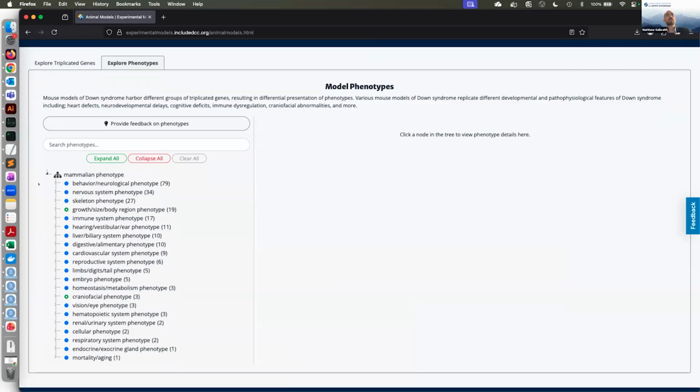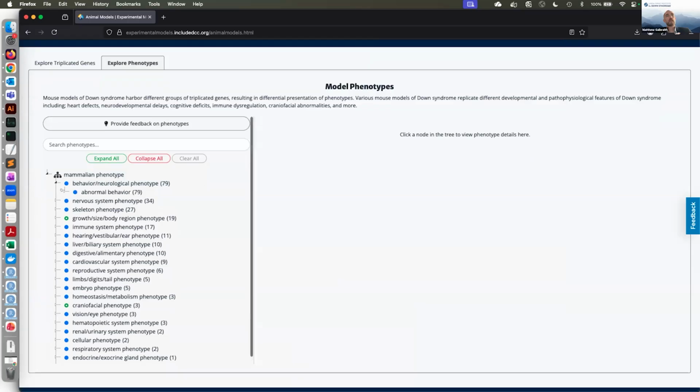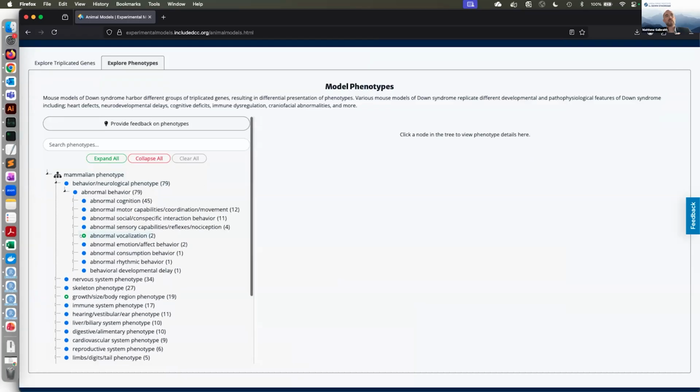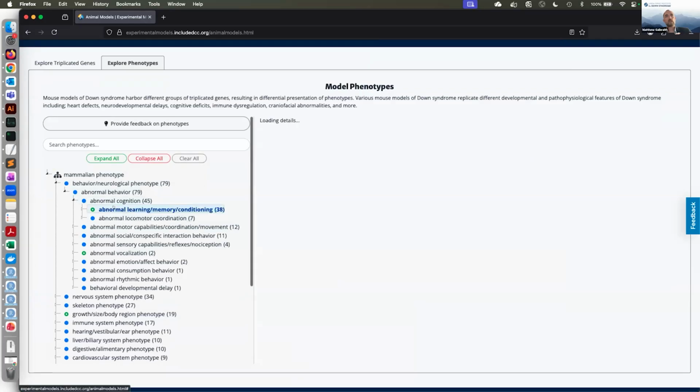And then we have mapped those phenotype observations to an ontology here. In this case, it's the mammalian phenotype ontology. And really, this is just sorted by the number of observations in our database. And so we can go here and drill down in this tree. If it's green, it means there's a direct observation at that level. Otherwise, you can drill down into those different nodes.